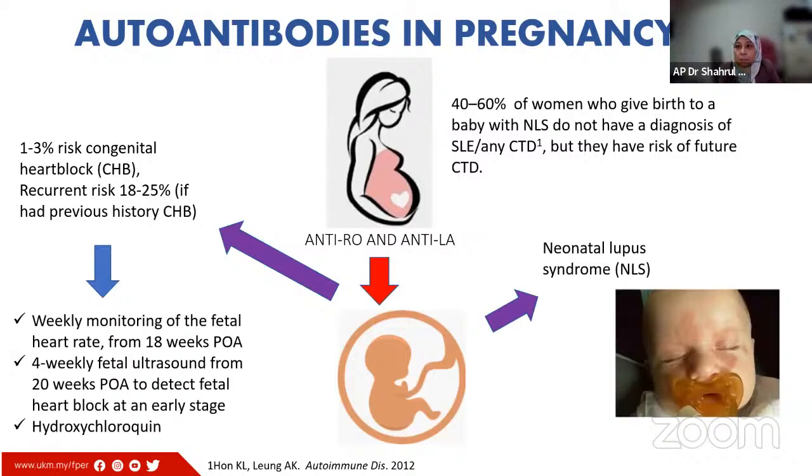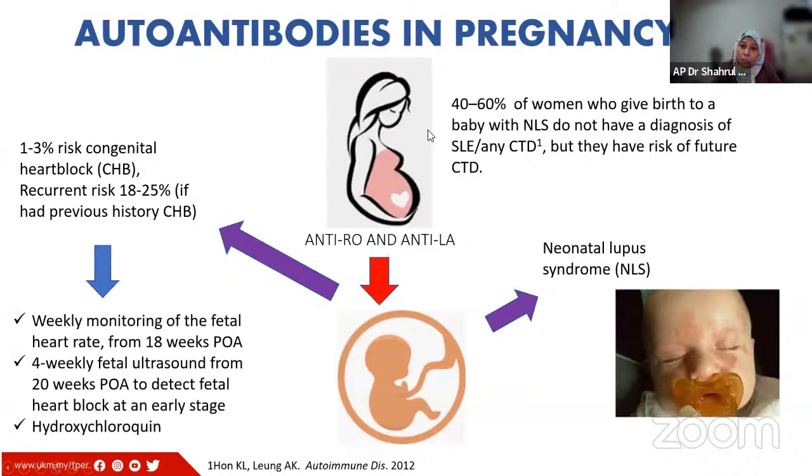Next we look into pregnancy, because this is also a very common scenario. You will probably receive a referral for a pregnant lady who had a routine medical checkup with a complete package of ANA and ENA, and suddenly she has anti-Ro and anti-La. So how are you going to interpret this? Of course, clinical manifestation first. But as I've mentioned before, in healthy individuals with positive ANA, the commonest antigens are anti-Ro and anti-La, so they may be asymptomatic.